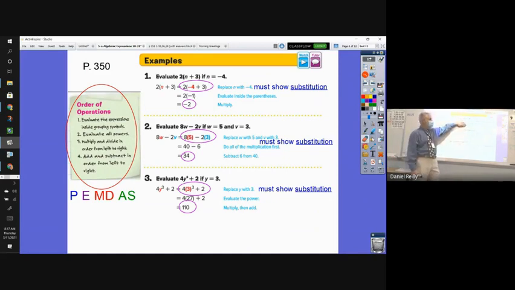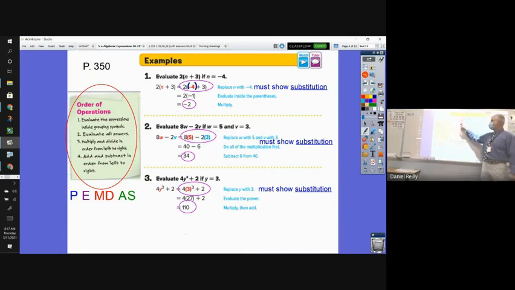Now you have 2 times, and a lot of times putting this variable in parentheses is a really good plan, okay? Now sometimes it gives you multiple parentheses like this, but especially if it's a negative number, putting that number in parentheses is a good plan, okay? Now you have all numbers, a numerical expression, now that you've replaced the variable, and now you can use the order of operations to get this down to one number.